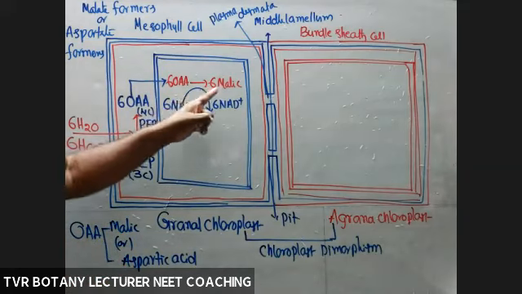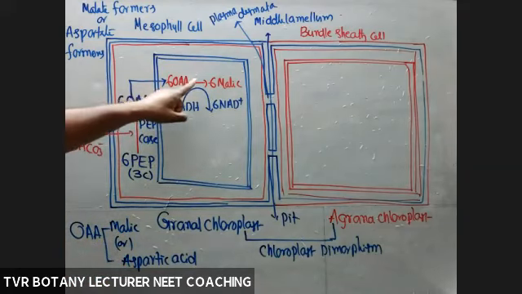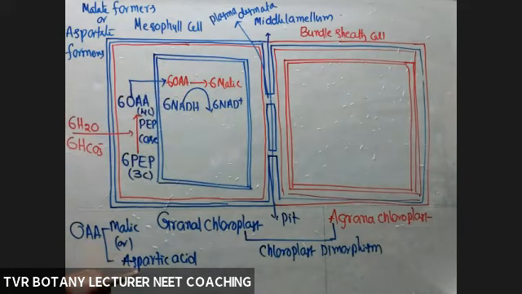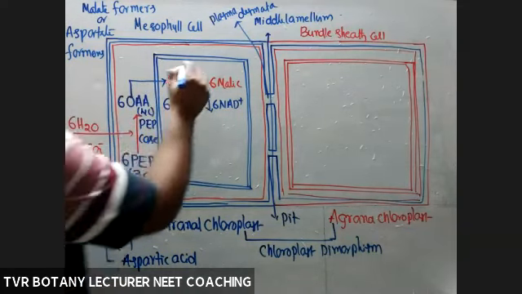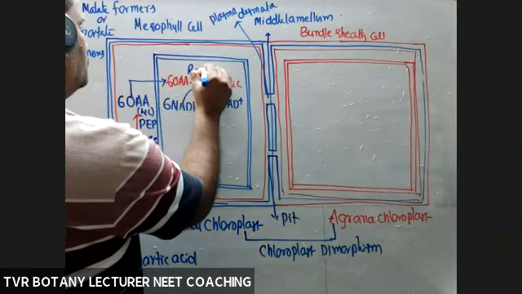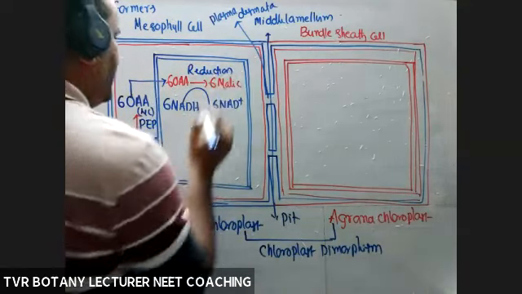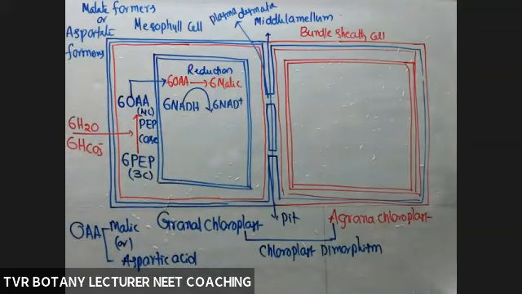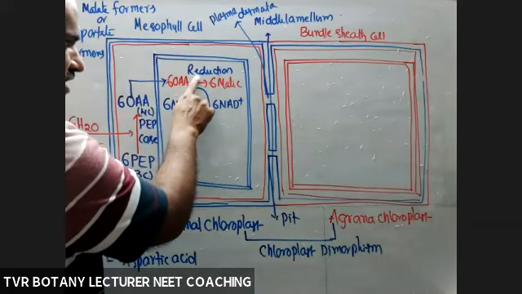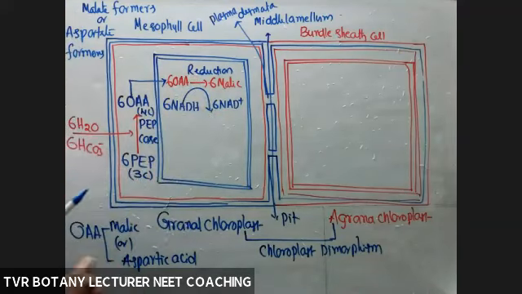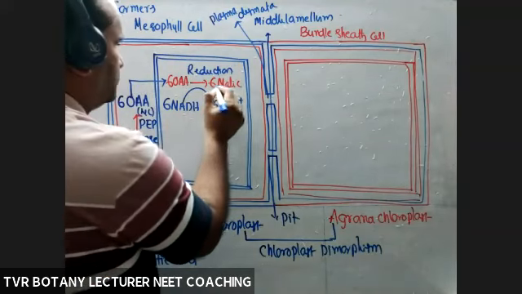So here I'm taking malate formers. So here the reaction is either reduction or transamination. Both are possible. So here I'm taking reduction. The enzyme is malic acid dehydrogenase. There is no space, just a dehydrogenase. Reduction reaction. So carboxylation, reduction. Only 2 reactions completed.